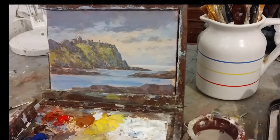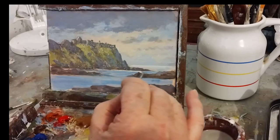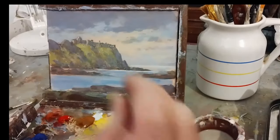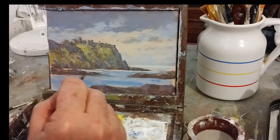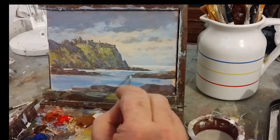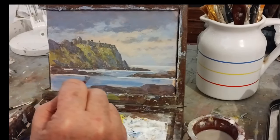Now let me get the rigger brush with the white and let's just get this in here. I'm leaning my wrist — I always keep my wrist straight and firm against the pochade box, and it's the hand that moves, not the wrist. It just stays steady. I'll get something similar in here behind these rocks — it's pretty rough at the moment but I'll be tidying it all up.